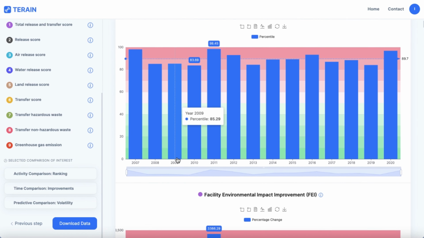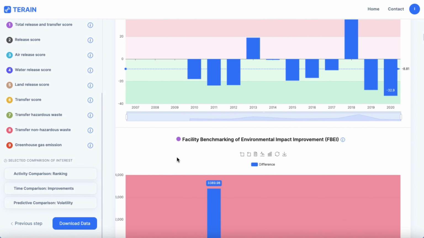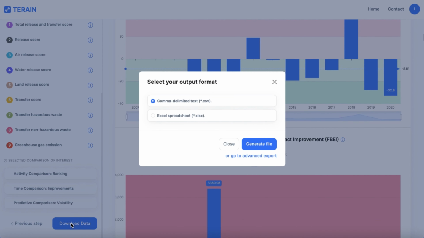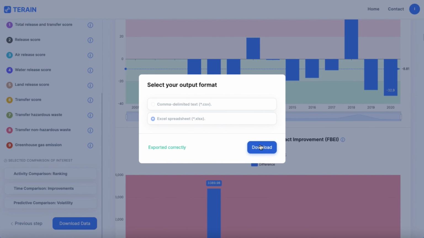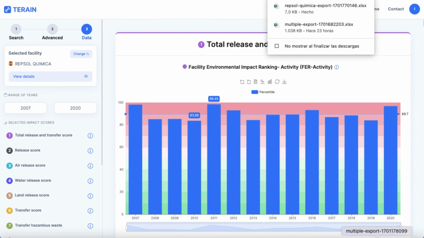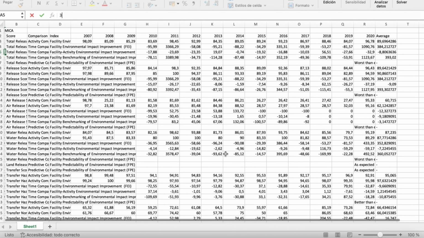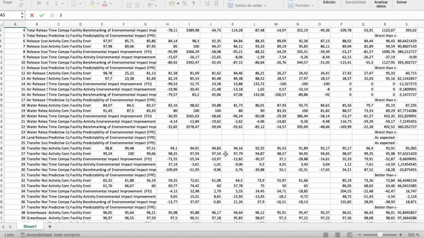You obtain some interesting data and you want to download it to make your own analysis. Well, you just have to hit download data, select the Excel document format, click on generate file, and finally download. By doing that, you should obtain a one sheet spreadsheet that gives you all the data sorted out into a table just like this. This is especially useful for case-by-case analysis or in situations where you want to work with small amounts of items at once, because TERAIN saves you the effort of organizing the data.